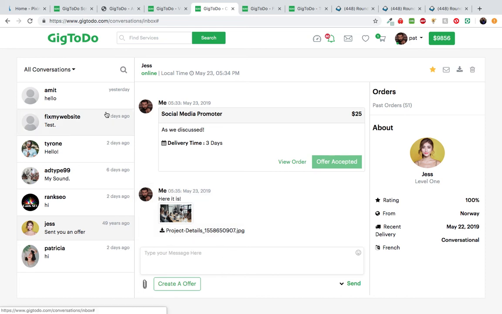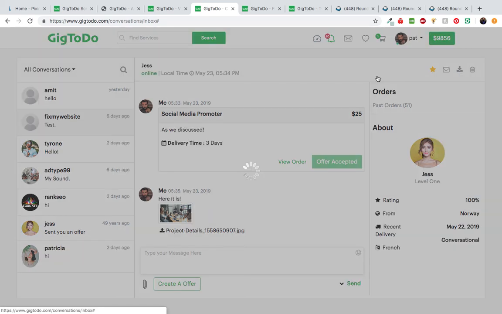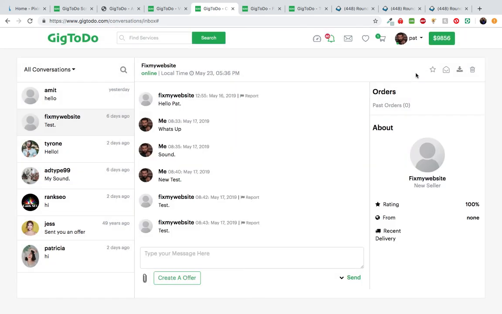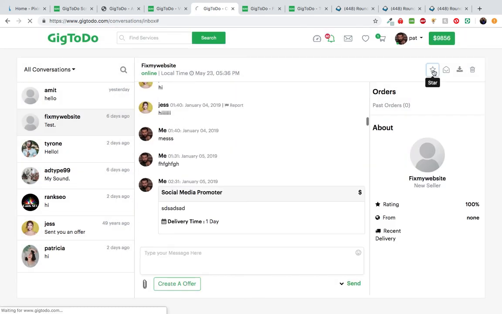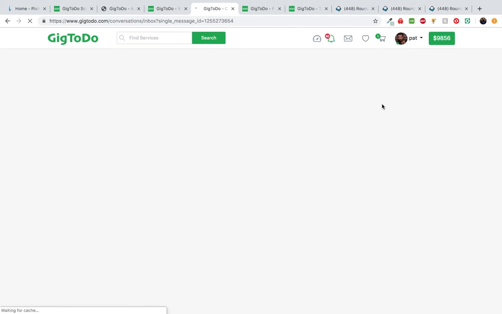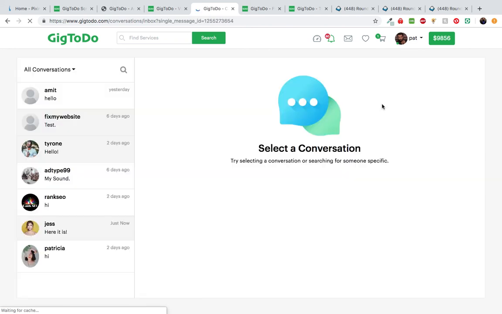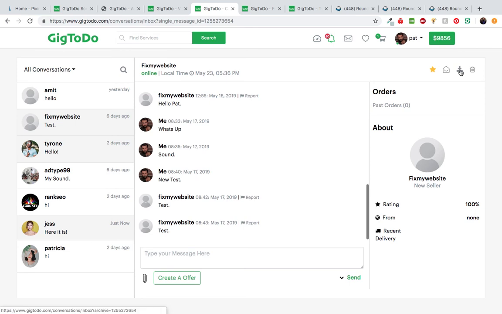Alright, so now let's talk about this section right here. We have extra options right here. If I decide to star this message, maybe I want to come back later and revisit it, I can put a star on it or put an archive on it. It just depends on me.